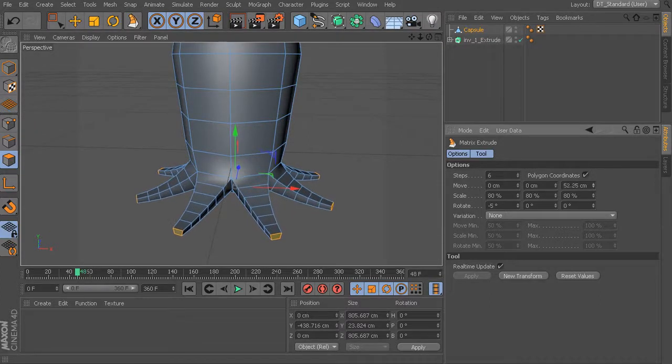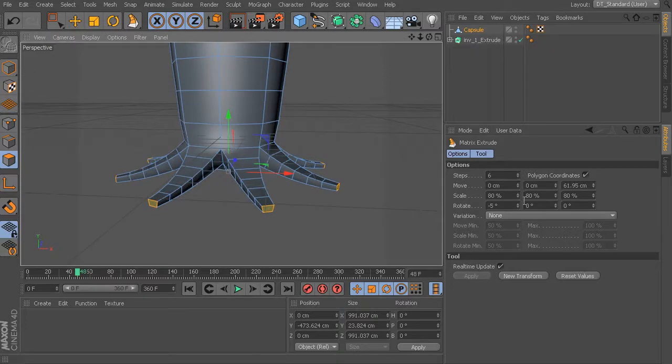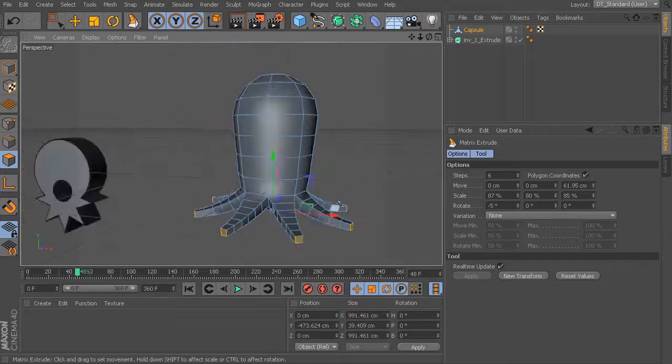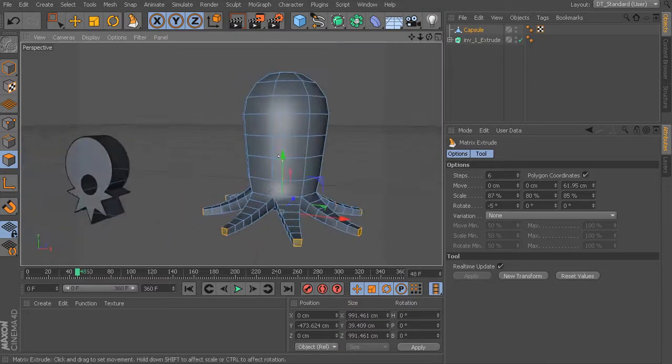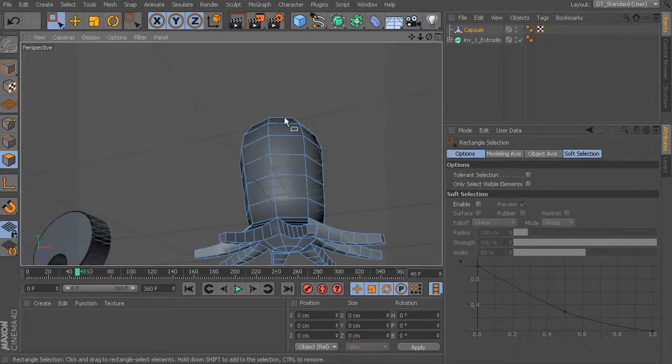You can also maybe make it just a bit longer. And then also you can change the scale. So if you want it to be a little bit thicker, you can change that in here. And so that allows us to get these tentacles very, very quickly. And then we can drop out of that.